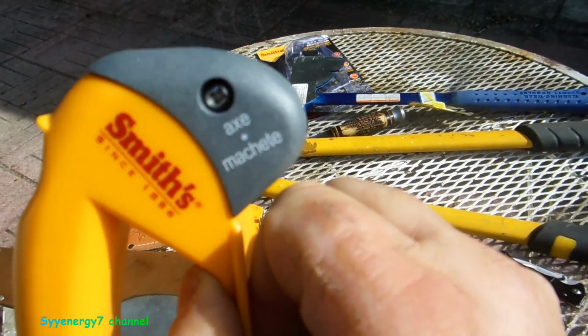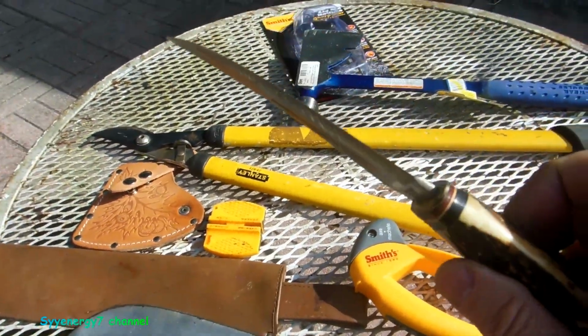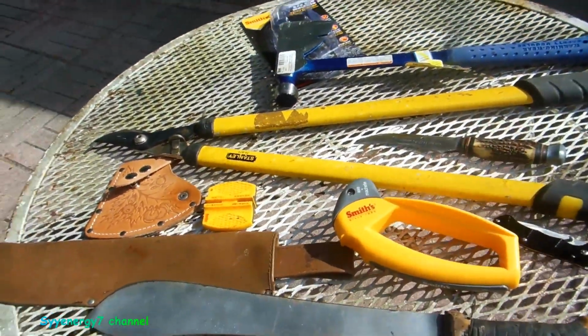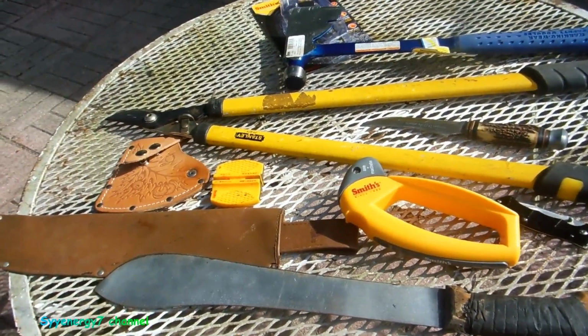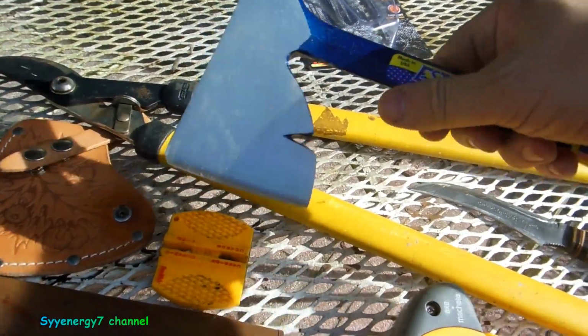It's not a knife sharpening tool, but if you've got a really dull knife and you've got nothing else out there to use it on, you can use that too. I mean, it'll work.